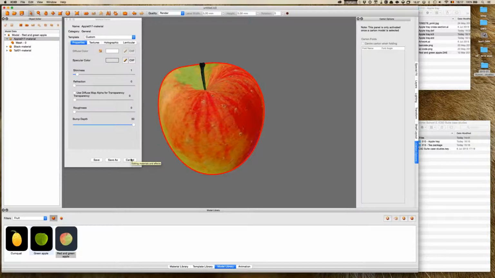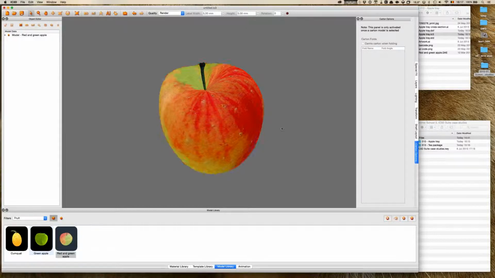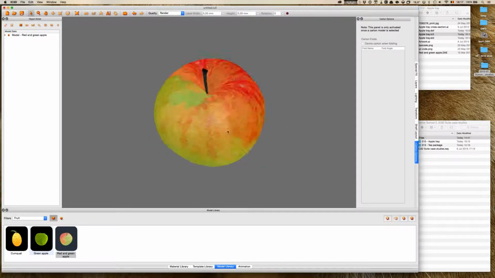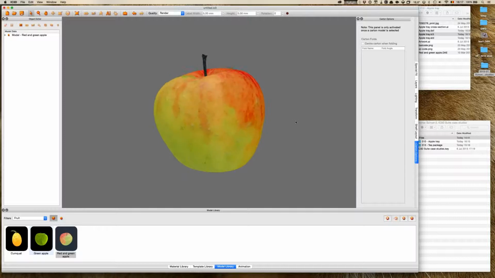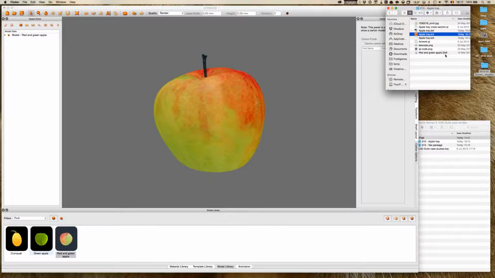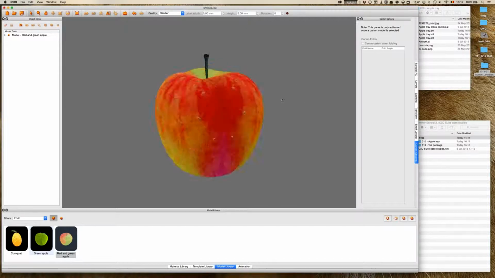So even though this was imported from outside, you could still modify or adjust the materials that were applied to each of these elements very easily. The reason, by the way, that it failed to import with the textures is because I copied only the DAE file, which is the Collada file itself, and I didn't copy the textures, which come separate in Collada documents as separate JPEGs in this case. So I copied this from another folder, and I inadvertently didn't copy the textures with that.